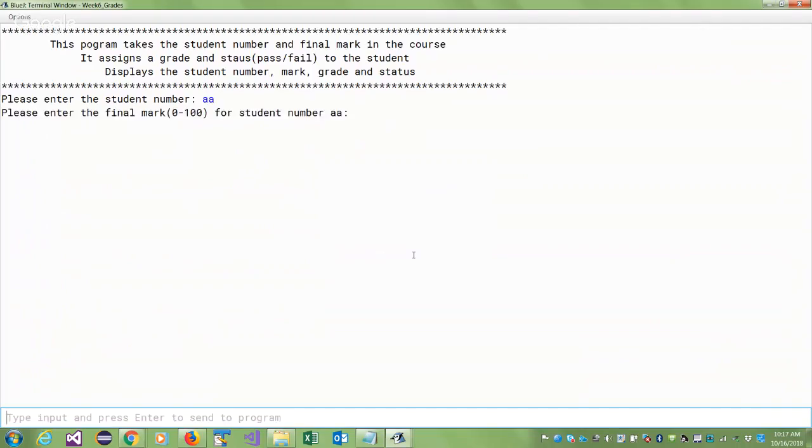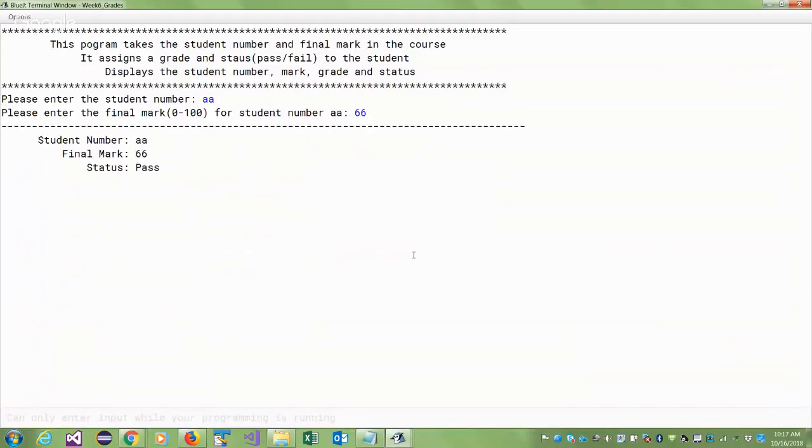Okay, so student number and 66. There. That's my output. Looks neat enough? Yeah, I see a line is missing at the end. We'll do that. No big deal. But otherwise, it looks neat. And again, I said you could put your headings towards the left. All you have to do is minus 20s and it will go to the left if that's what you like.